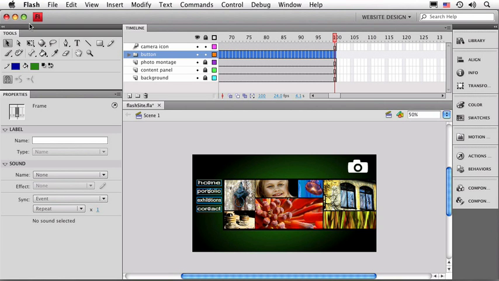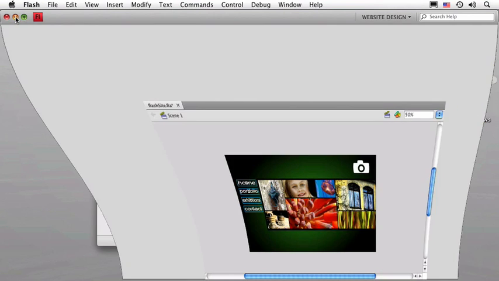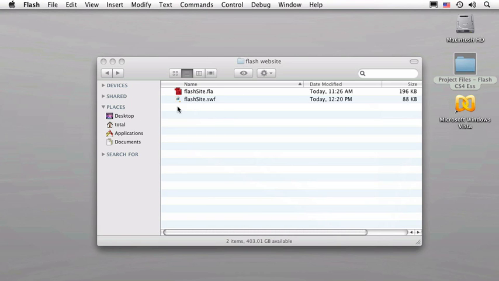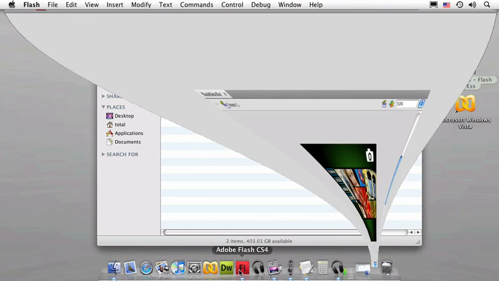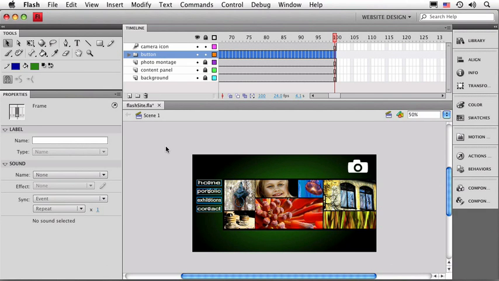And just to prove what I was talking about, let's minimize Flash again. And now you can see that that SWF file has been created and saved right next to our FLA. We'll go back to Flash here. And now we see we've got a pretty good handle on basic animation using presets. We've seen how to apply them, how to modify them, and even how to make your own presets. And in the next chapter, we're going to find out how to make motion tweens completely from scratch.